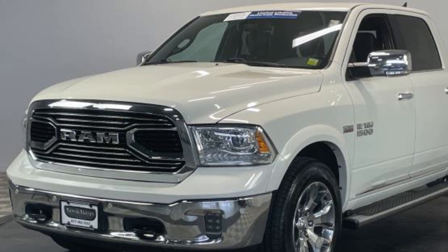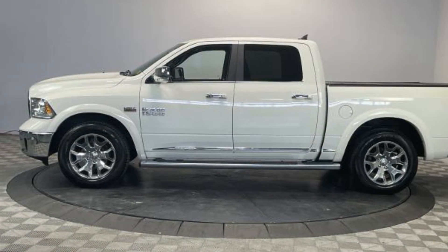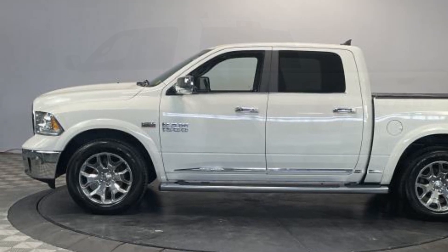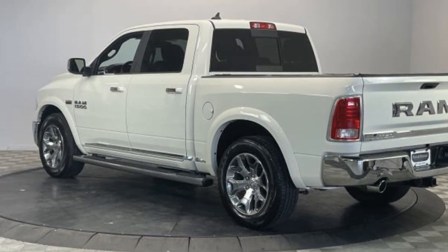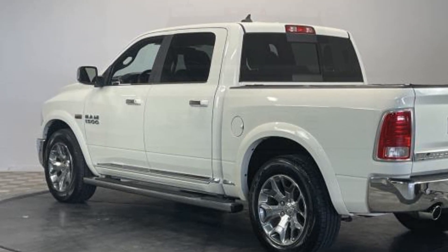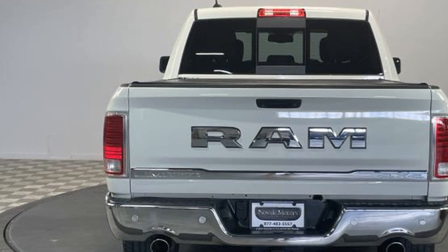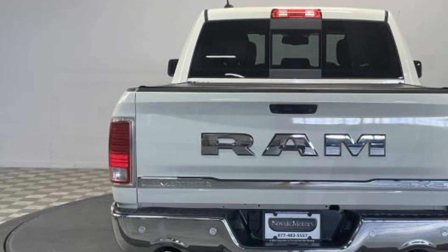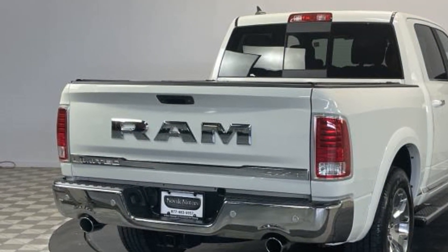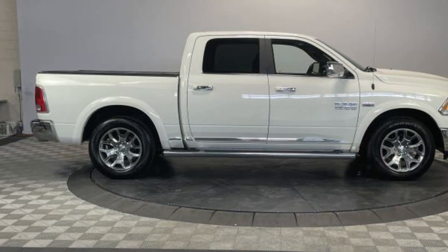Features include Wi-Fi hotspot, satellite radio, navigation, premium sound system, multi-zone air conditioning, four-wheel drive, parking aid sensor, heated side view mirrors, wood grain trim, backup camera, passenger seat adjustable lumbar support, memory seat, cooled front seats, heated rear seats, tinted windows, running boards and side steps, power driver seat, and power passenger seat with pass-through rear seat. Ready to take home the car of your dreams.